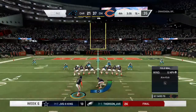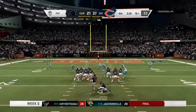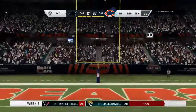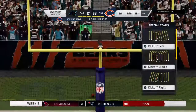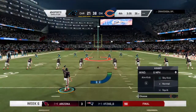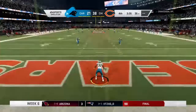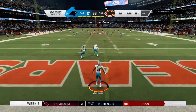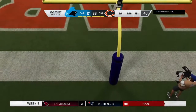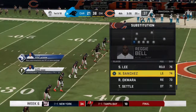And the Bears use the short field to their advantage as they cash in for 6. Point after by Lambeau, up and good. And that'll make this a 3-score game now. The lead moves to 17. Set now to kick this one away, and off it goes. And this will be a touchback as that sails over the end line.